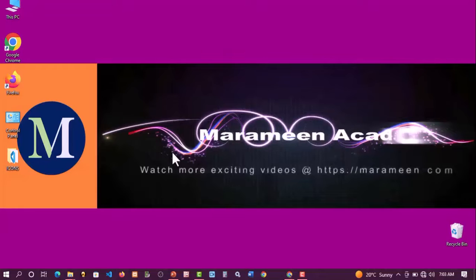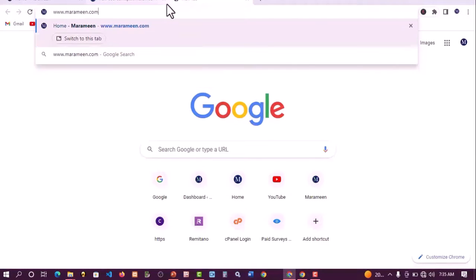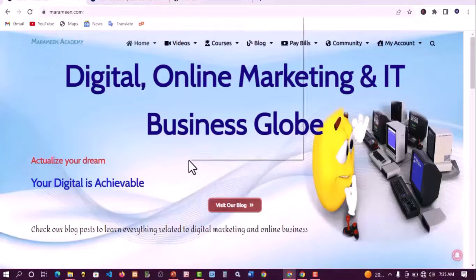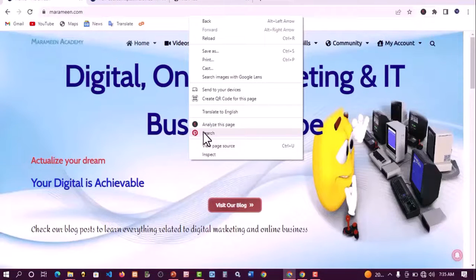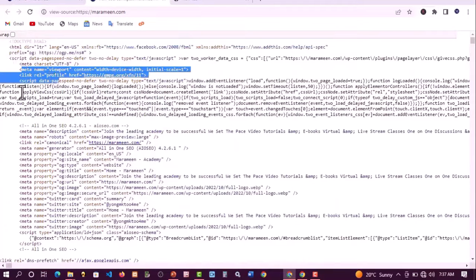Before we continue, let me show you an example of what HTML and CSS look like. Go ahead and open your browser. Type in www.marami.com and go ahead and right click anywhere on the empty space on the Marami page. Click View Page Source. Now a new screen pops up with so many computer write-ups you may not even understand their meaning. All these letters, symbols and links are actually called the HTML and CSS codes.